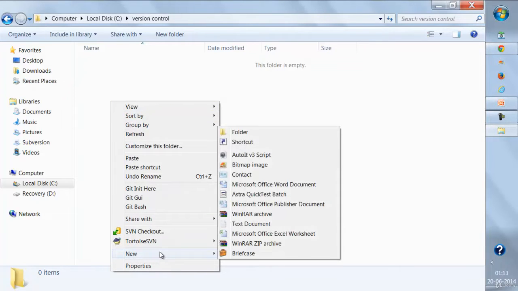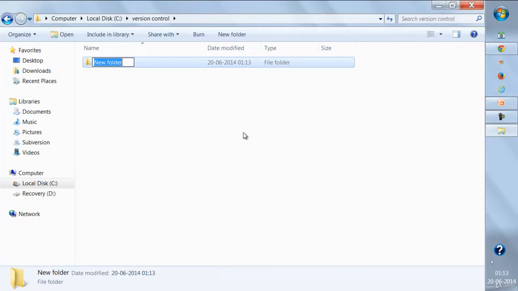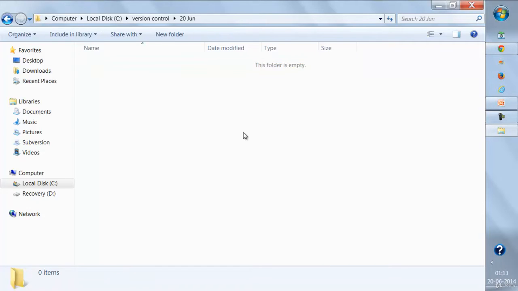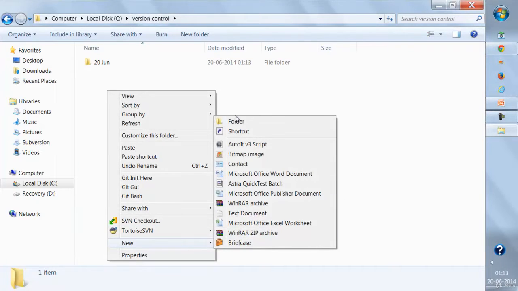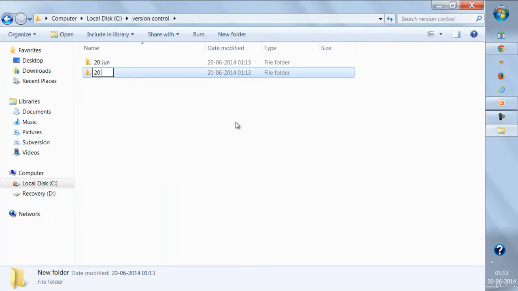Let's say today the date is the 20th, so he'll create a folder named 20th and maintain whatever code he writes inside this folder for today's date, right? And the next day when he comes, whatever work he does, he'll maintain in another folder with the second date, that is the 21st of June, right?